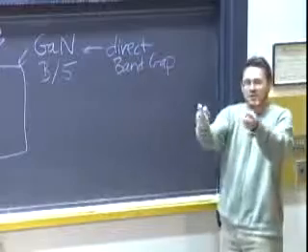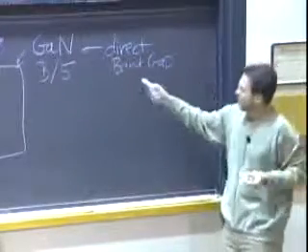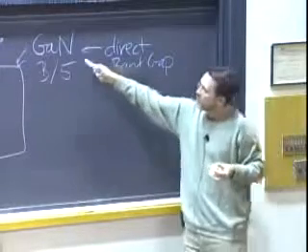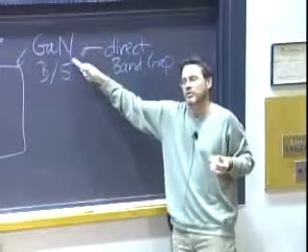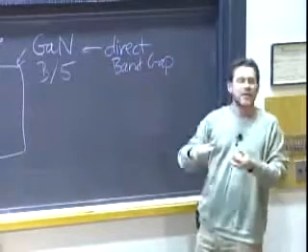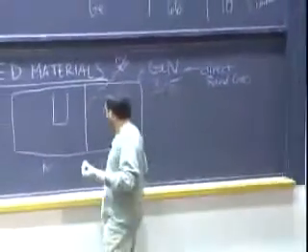If the conduction band is vertically situated above the valence band, then you get a direct band gap material. And so chemists, solid state chemists, are interested in designing new materials that have a direct band gap and that can release light when this process takes place at the interface.